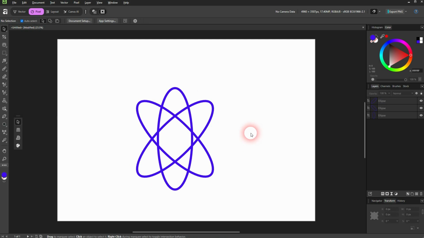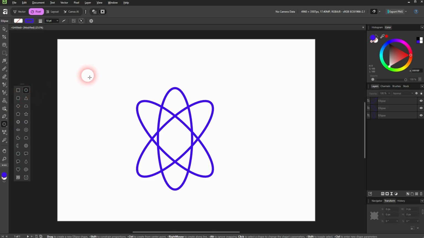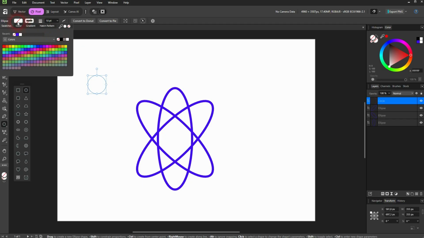Next up, we'll reselect the ellipse. You can also left click here and left click on the icon. When you drag it, hold Shift. This gives you a perfect circle. Let me set the stroke to none for now. And I pick a different color here, maybe like a reddish orange tone, something like that. Put that in center.